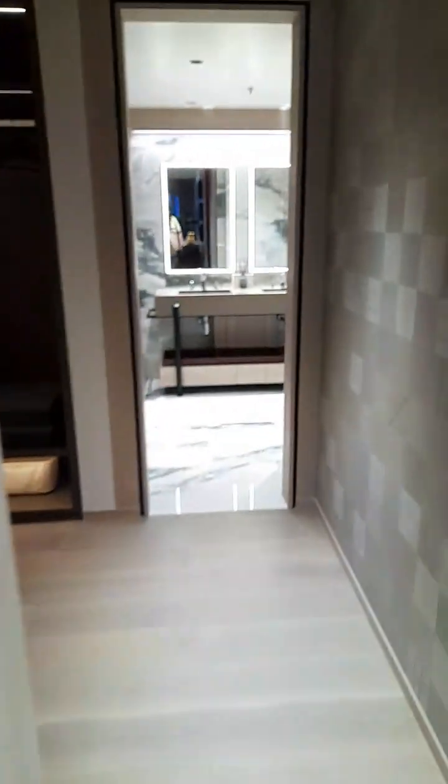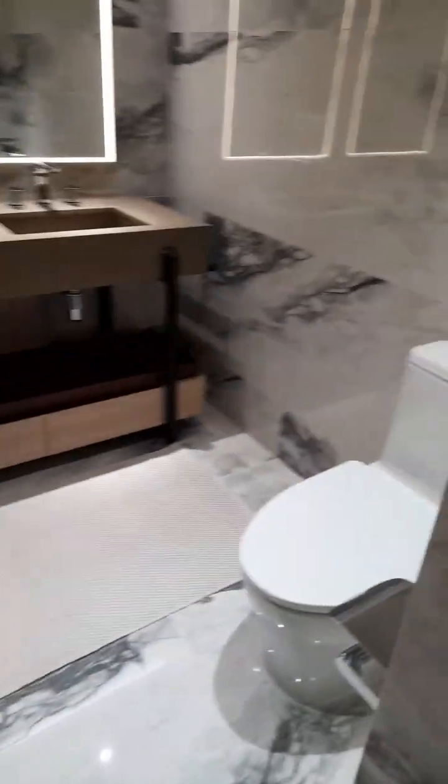And a walk-in closet for the girls, for the ladies. You can always appreciate a walk-in closet. So this is all for her, and then one little space for the guy — or here, this could be the space for the guy. Maybe 25%, 75% for the wife. This is so nice.